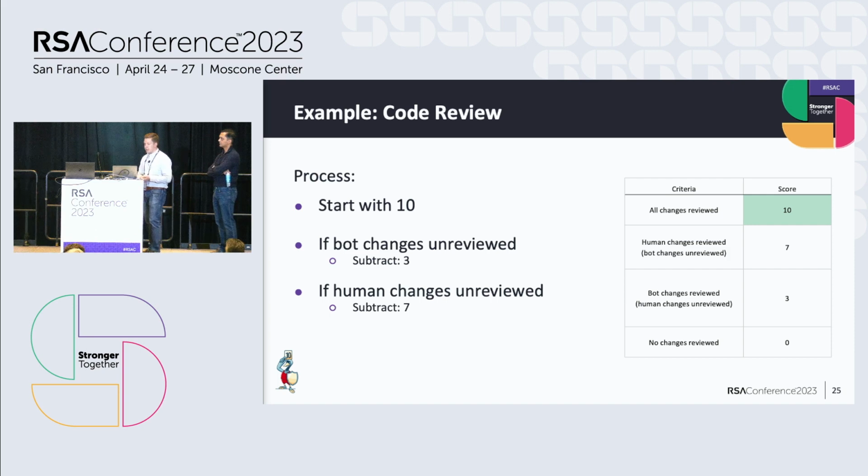So back to our examples, if we look at code review, start with a 10. If we are reviewing every change that is being made to a project, it'll stay a 10. If, however, you're looking at all the changes that are made by people that are contributing to your project, but you're not looking at any of the automated changes, say that you're running Dependabot and recommendations are being made, and those are just getting merged without any review, that will dock you 3 points on the scorecard because you're still reviewing the bulk of changes. But in the converse of that, you might be in a state where you actually are reviewing the automated changes, but you have extreme faith in your contributors, and so those aren't being reviewed. In this case, we would dock you 7 for that. And if you're simply not doing any reviews, that is how you would get a score of 0 for this check.